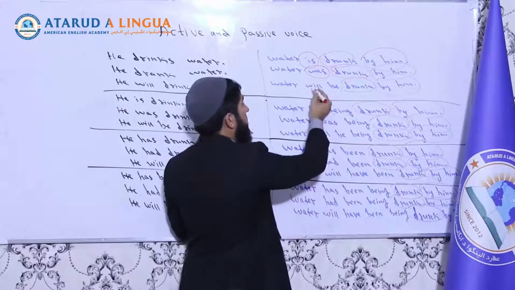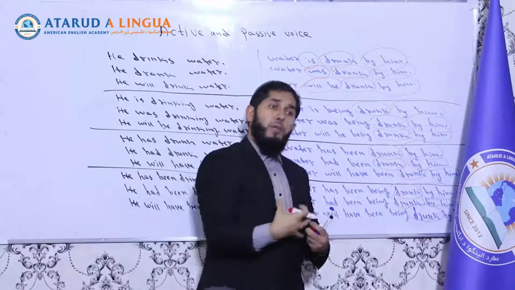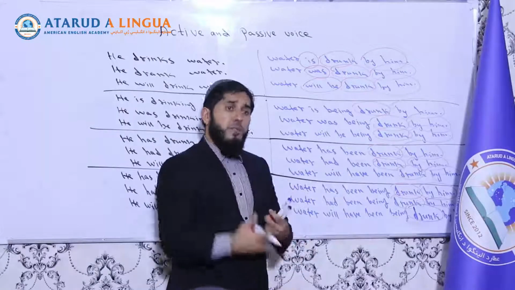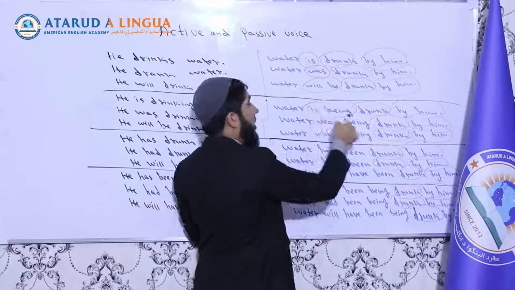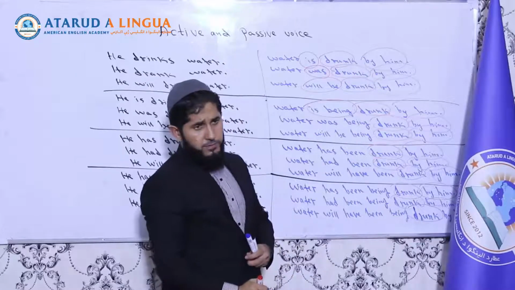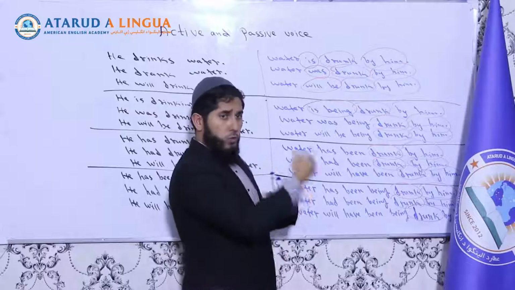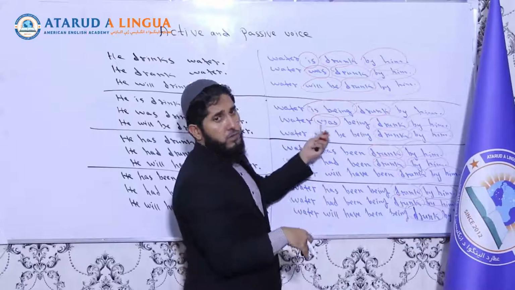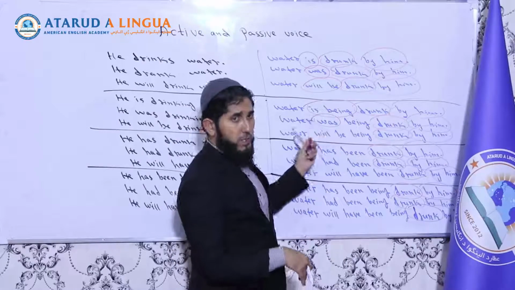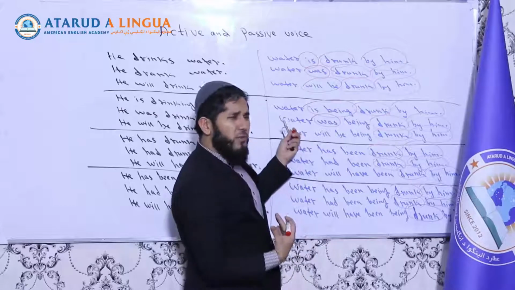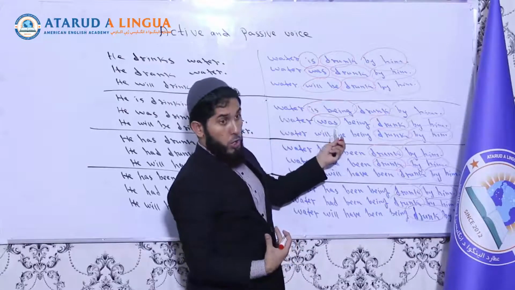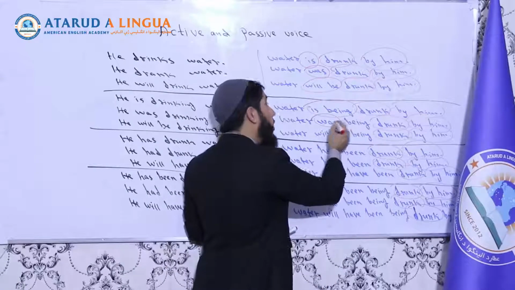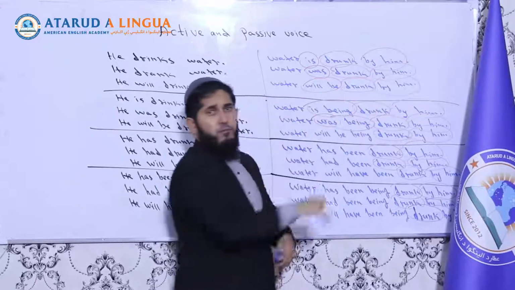Simple future tense: will be or is going to be, plus past participle. Present continuous: is, are, being, plus past participle. Past continuous: was, were, being, according to your subject. If your subject is an uncountable noun, the verb agreement is was. If you have a countable plural subject, then you need the to be verb were. So was, were, being plus past participle.